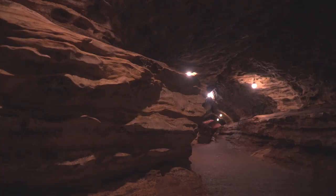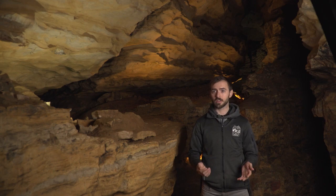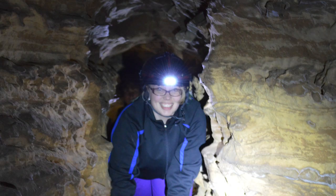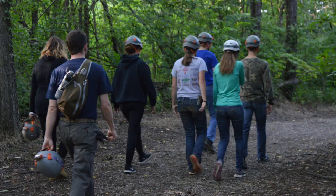That's one of the really cool things about having two caves on the property. This cave does have electricity and it does have the signatures — you can tell you're not the first one in here. Whereas Cameron Cave, it feels like you're the first one in there. It feels very untamed. We do have an easy walking tour through Cameron Cave that people can just do off the street. We also have adventure tours, which is more of a spelunking adventure. People coming out of the adventure tour definitely feel like they have accomplished something — they come out with a real sense of accomplishment.